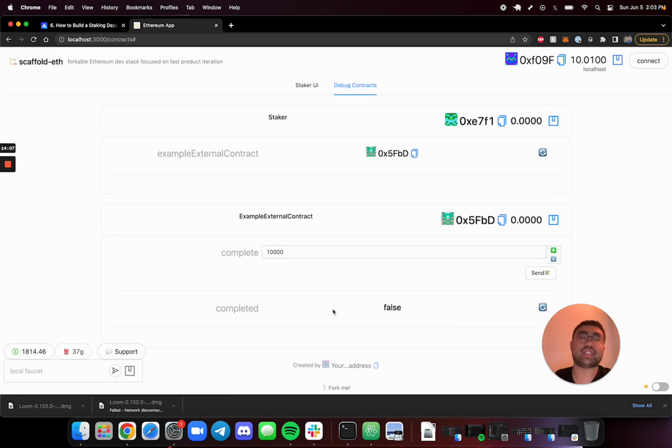Scaffold-ETH does this automatically as long as you configure it. Once you configure it, it will grab all the functions and all the public variables from your contract, and then push them to this nice auto-generated UI. So that's one of the superpowers of Scaffold-ETH: nice, simple UIs that are automatically generated. If you'd like to interact on a command line level, you certainly can. But if you're more used to UIs that are more intuitive, with more clicking and copy and pasting, you also have this option. So that's what I like most about Scaffold-ETH.